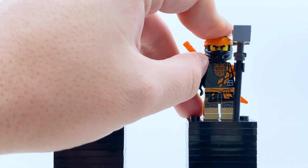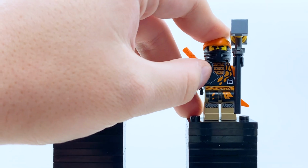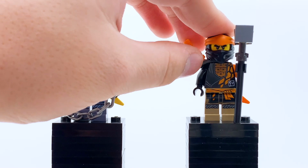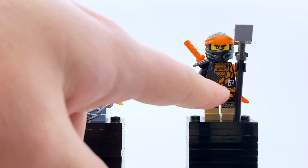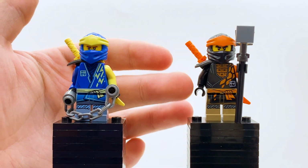I think it's cool how it looks like he has maybe armor plating beneath his robes, and it looks fantastic in the orange. And this rocky effect on the side looks great, too. The seasonal mask without any printing on the hood is surprisingly nice looking as well. And, of course, he has that same initial that the rest of them have, though this time it's a C for Cole. However, my main criticism of this figure comes in with the legs.